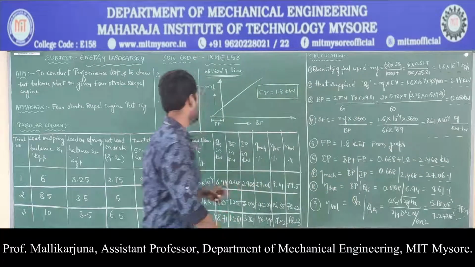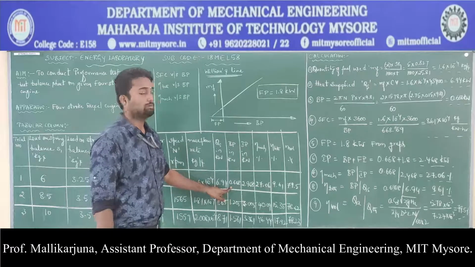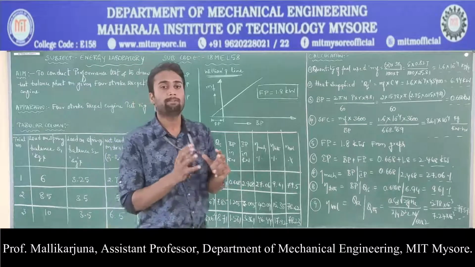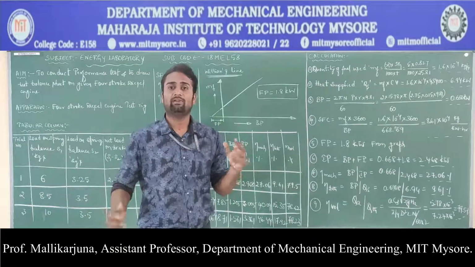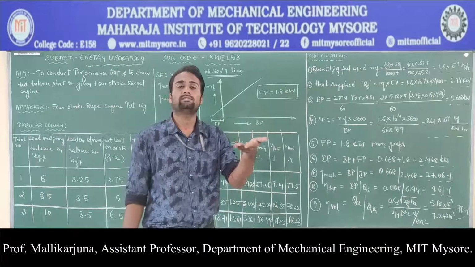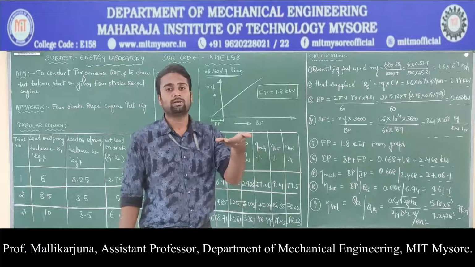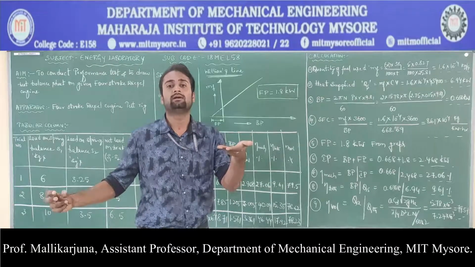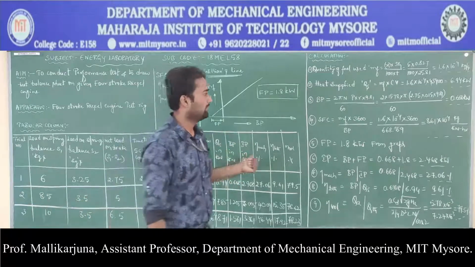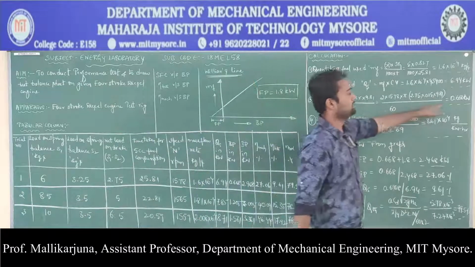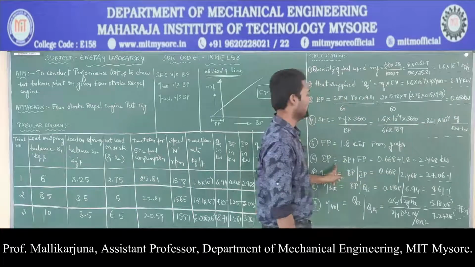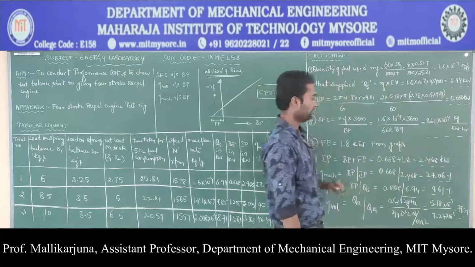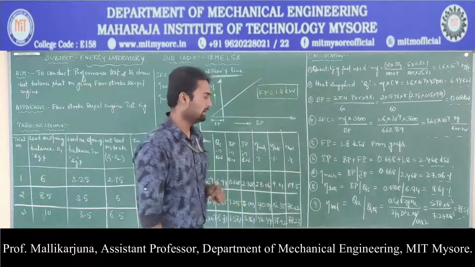If you clearly look onto the values, BP should be less than IP, because BP is the power available at the shaft, IP is the power developed inside the engine. Always power developed inside the engine will be higher than the power which is available at the shaft. So for our trial, BP is just 0.668 kilowatts, whereas power developed is 2.468 kilowatts. So whatever values we have got is correct.